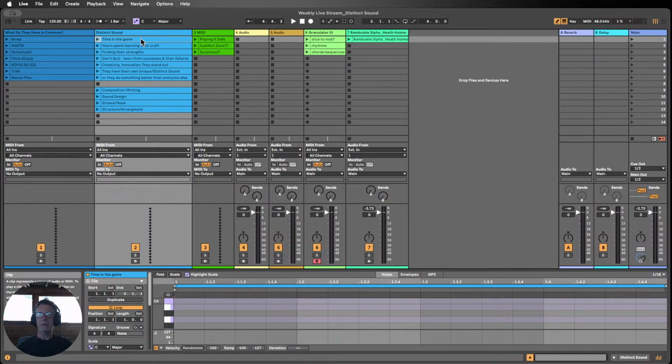love making music and that's why they're in it and they're passionate about it. And they've worked hard, put in the hours, put in the time. And over that time, they've found their own unique and distinct sound. But there is a pattern there. Time in the game definitely helps.